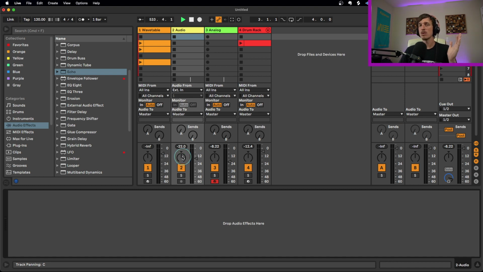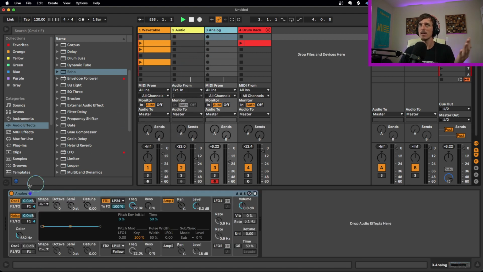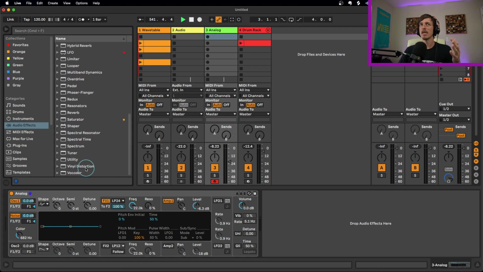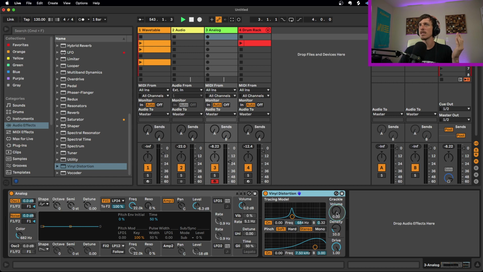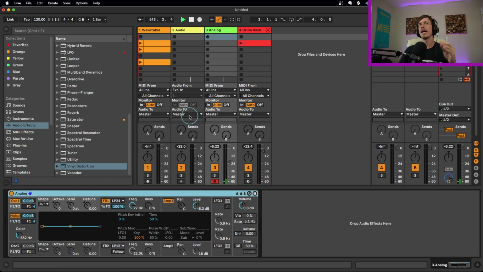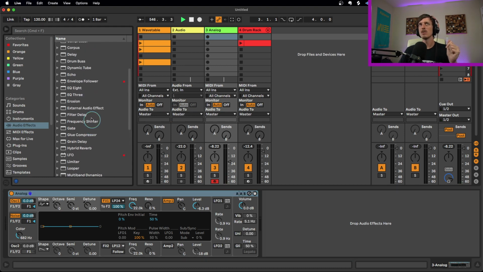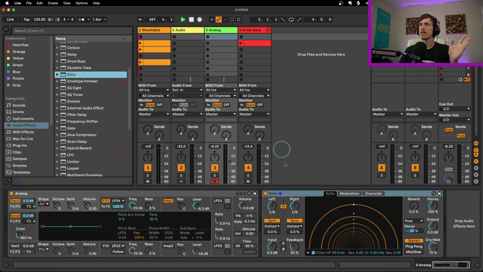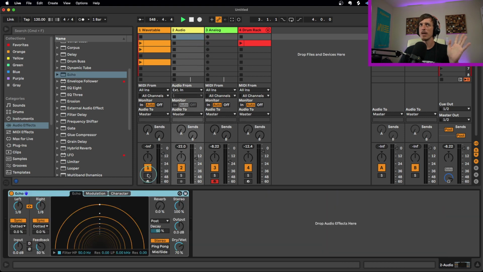So first off, when it comes to generating white noise, you have lots of options. You could just grab a synthesizer like Analog, which not only has options for white noise inside of each one of the oscillators, but also has its own white noise generator. It'll sound like this. You could use a noise sample. You could use something like the Vinyl Distortion, which has a built-in crackle noise to add a little bit of texture there. However, as I mentioned earlier, using something like Echo is going to be the best way to do it, in my opinion, just because you get lots and lots of options.